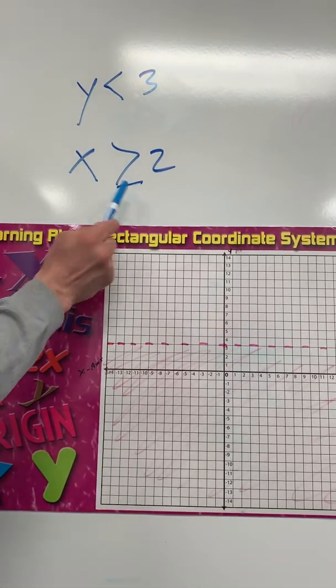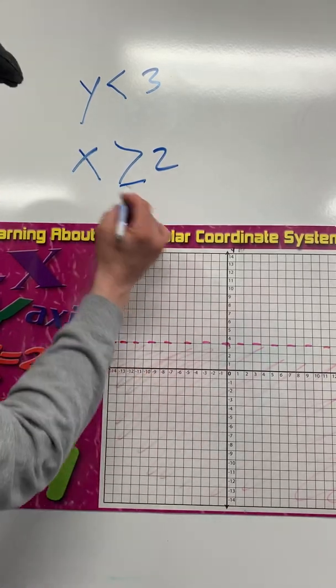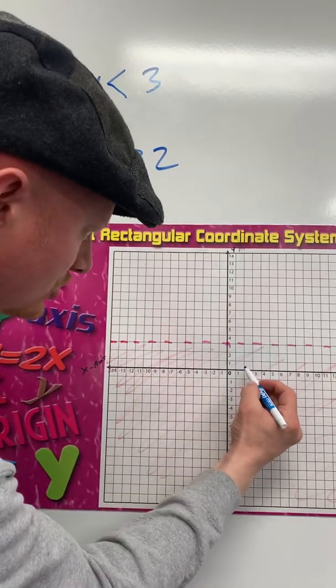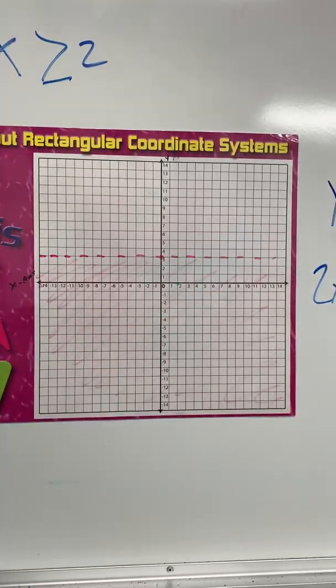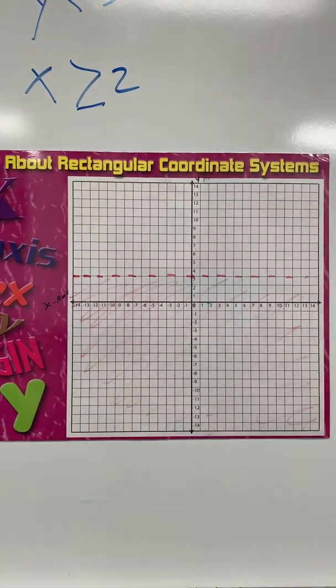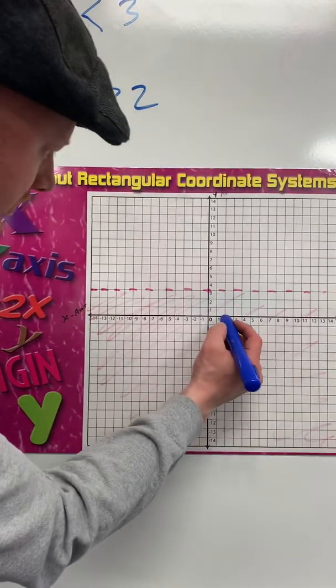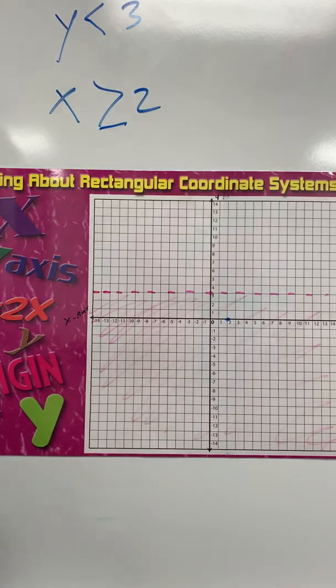All right, now I'm going to go to right here. Ellie, you got me right there? Okay. Now, I'm going to plot x. So it's 2. Oh, that's a bad marker. Where'd my other marker go? Let's do this one right here. So we've got 2 right there.